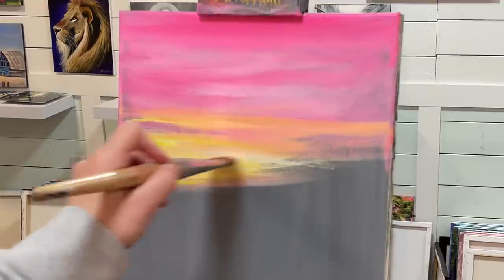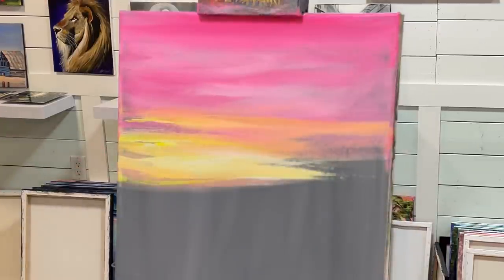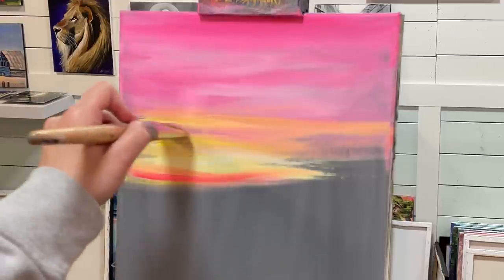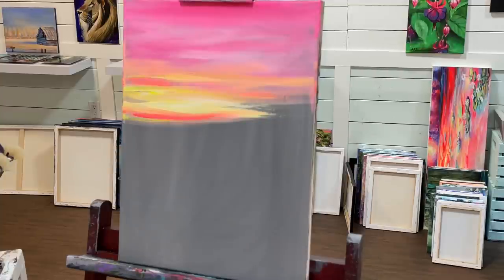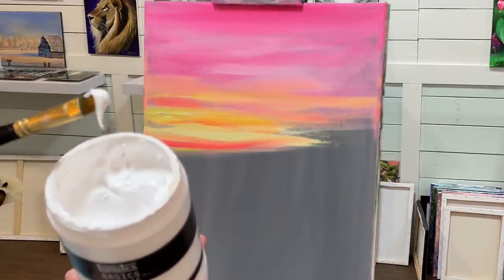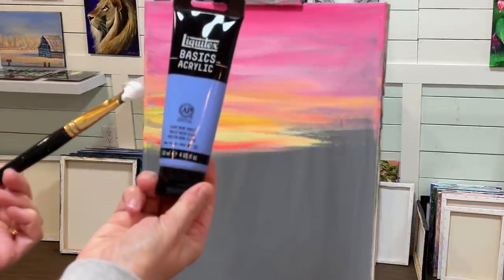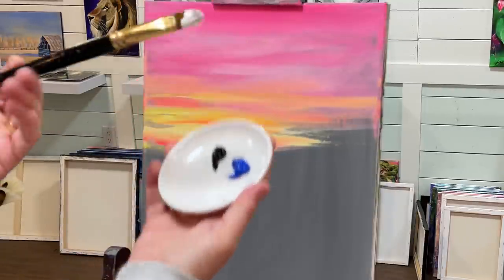Be careful not to over-blend otherwise it's just going to get lost in the gray background. I'm going to come right below with pink and yellow. You can really play around with your skies and be a little more generous with one color or the other if you want. I've got titanium white that I'm using and I'm going to take a little scoop to mix in with my cobalt blue to make a lighter shade, which will give me a very similar shade to this light blue-violet. I want some deeper shades too, so that's why I'm using the cobalt blue and softening it with white.